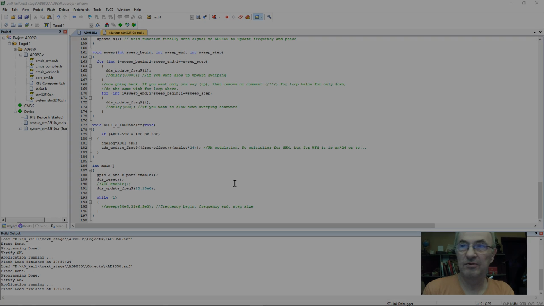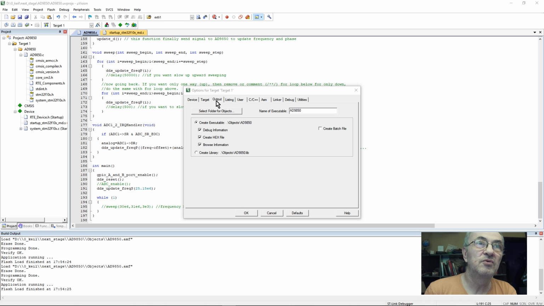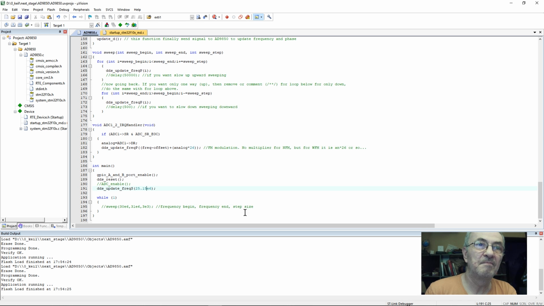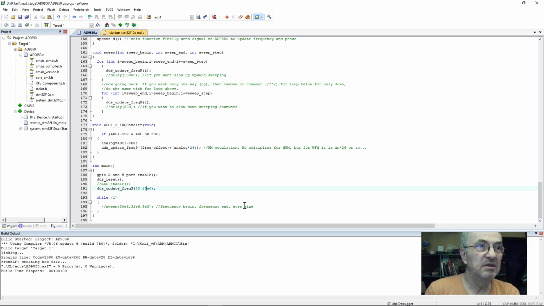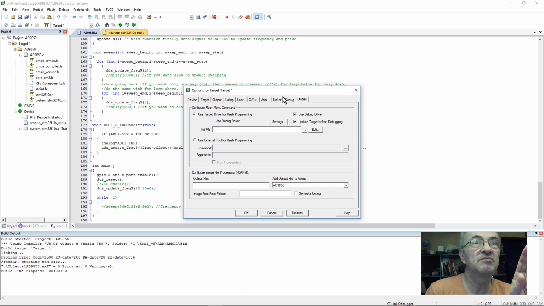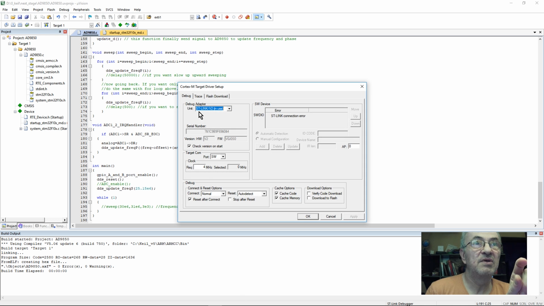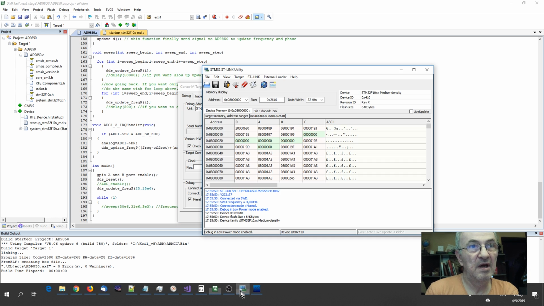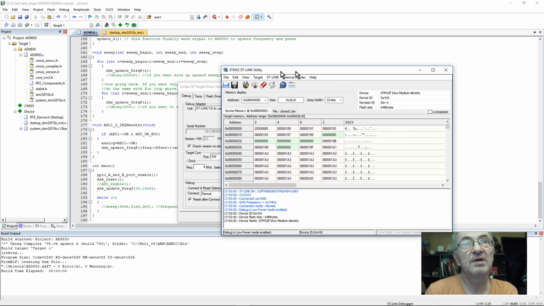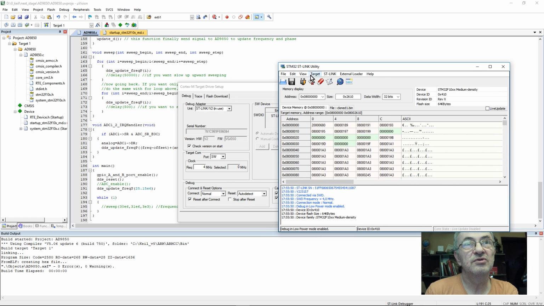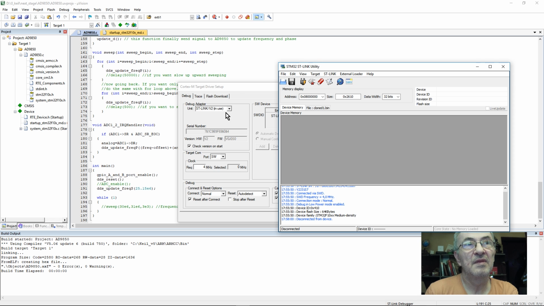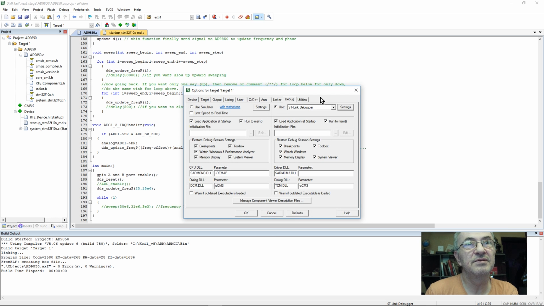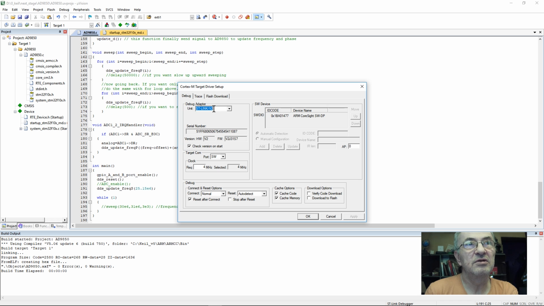Now, an alternative method. On Output, check Create HEX file. Then when you press F7, it is not programmed but just created. I do not try to flash with this program. I'll show you why. Because it says ST-Link V2 in use, where I'm using this one. When this one is connected, this cannot be in use. So for example, if I disconnect this, now this should be refreshed, but by checking again, now it is not in use. So now we can program with this one.